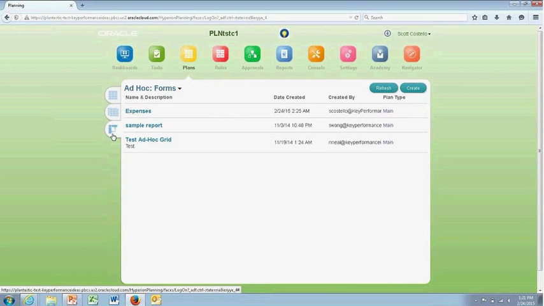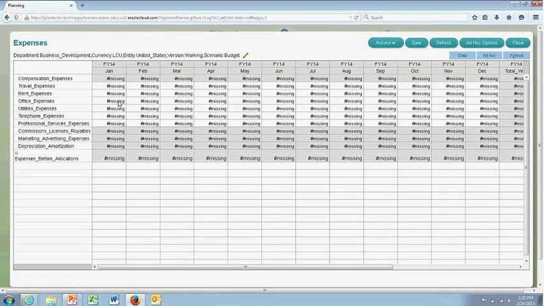I did want to talk about forms, because they did introduce a new look and feel for the forms as well. So this is a place where, as an end user, I would go ahead and start entering my data. As you can see, they've taken advantage of things like the full screen. I can start to even do things like format my data a little bit more, put bold lines in and not. But you can see, too, that it looks a little bit more like Excel. It's just a very clean interface. I don't have all the little buttons up at the top like I do in the traditional one.